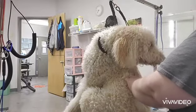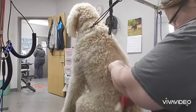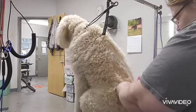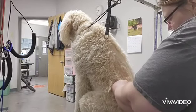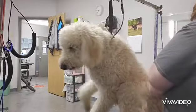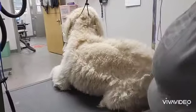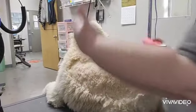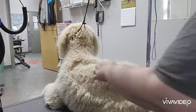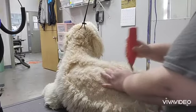I'm sorry. I pinched your back a little. I have to pull this up. Sometimes I pull their skin up a little bit, so I get in like little matted areas. It kind of helps them get underneath there a little bit better. Now, I don't know how his tail is, but I'm probably going to give him a squirrel tail. Squirrel tail is pretty much just the same length all over, instead of having a long, pretty tail. He's got some knots, and just because of how his hair is, I think it'd be a lot easier to manage.